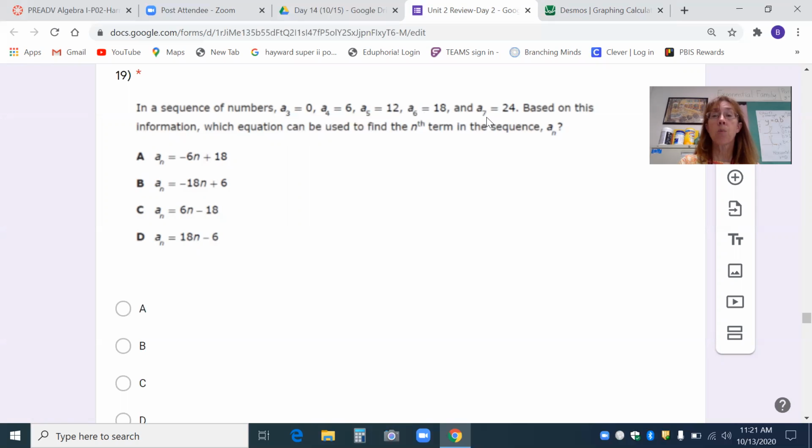They also gave you the seventh one. You can probably see from the pattern that you're adding 6, but they want to know which of these formulas matches that, but they did not give you the first term. Now you could come up here and say, okay, if this is the third term, you can go back a couple and look for that. But none of these formulas down here match our explicit formula just like they are.